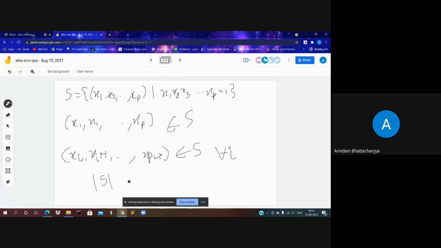So think of it this way. Suppose you have chosen x1. How many choices do you have for x2? Then how many choices do you have for x3 and so on. Suppose the order of the group is n. So we choose, for the first p minus one elements in the product, you can choose anything, but in the last one, you just choose whatever the inverse is. Yes, exactly. So this is n power p minus 1.